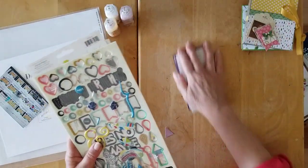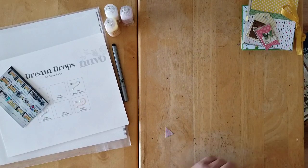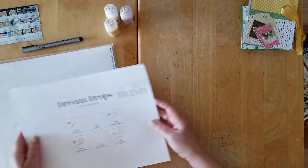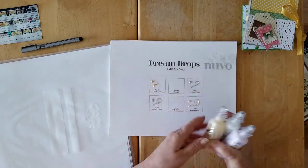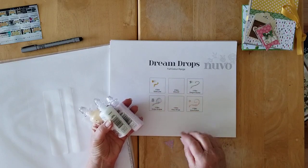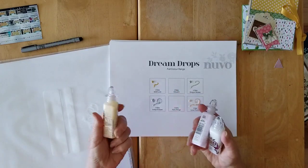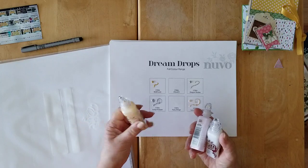Then I just wanted to show you, because as you know, my exclusions are cardstock and Nuvo drops. So I did a very small order on Scrapbook Nerd here in Canada, and I got 3 so that I could finish up my Dream Drops. I got 3 Dream Drops. I love the effect of Dream Drops, actually. I think they may be some of my favorites. So I got the Cloud 9, the Fairy Wings, and then this new one, which is Lemon Twist, which is not on here.